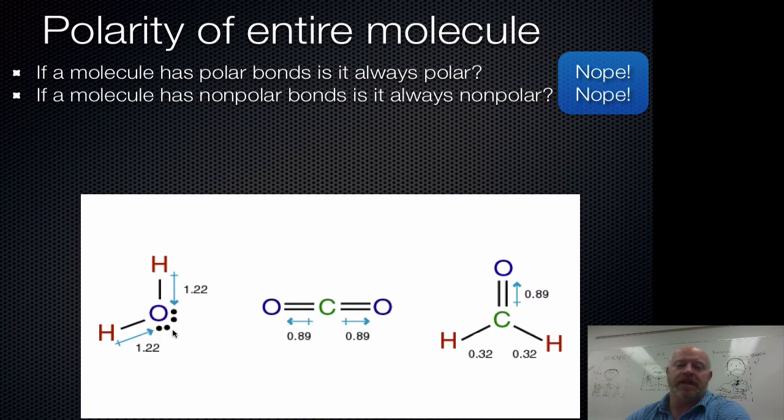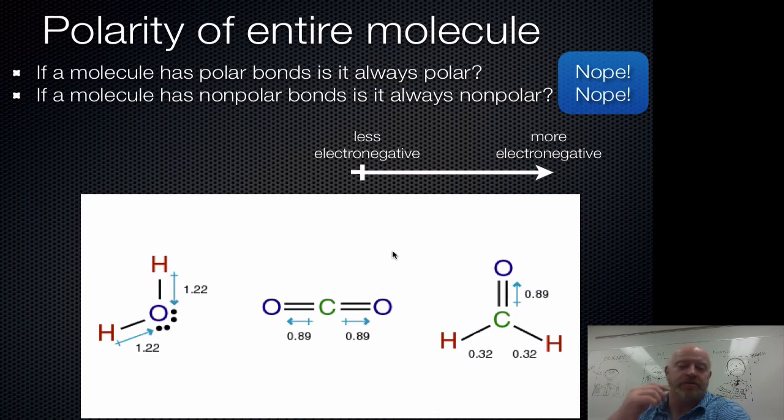Now, if we take a look at our images down here, let's walk our way through how we generate polar molecules versus nonpolar molecules. A couple of things we need to review first is some symbolism. If you see these blue arrows here, that tells us the less electronegative atom is here and the polarity moves to the right, towards the more electronegative atom. Notice that every bond here has a blue arrow except the carbon to hydrogen bond. If you look closely, there's a reason for that.